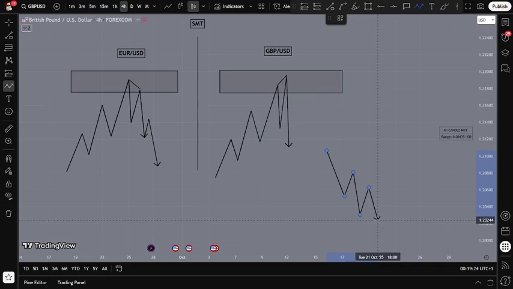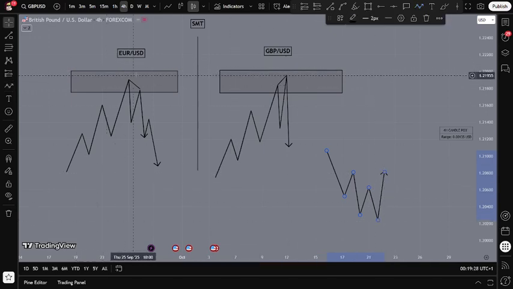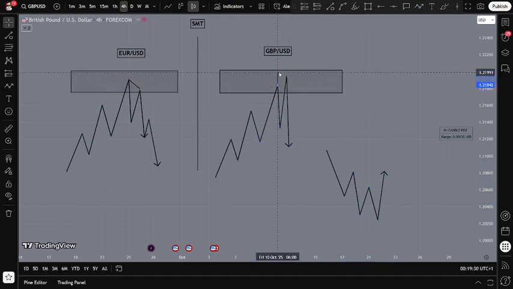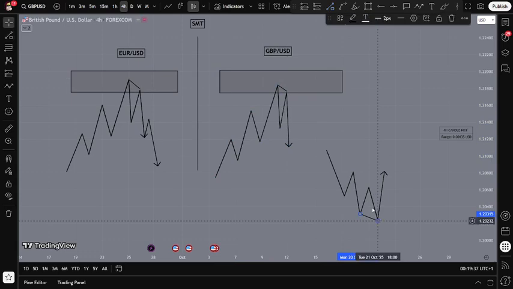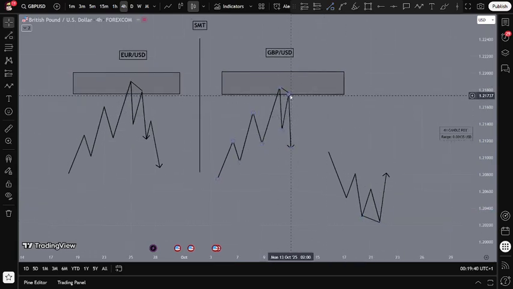So if DXY manipulates, you can either enter from GU or EU if GU mitigates. So basically like this. So let's say if DXY gives a manipulation like this, the GU, if it mitigates, or EU, you can enter either from them. And also the time has to be the same. So basically, if this one manipulates at 9:30, this one has to mitigate or break structure at 9:30. There could be like a 2 to 3 minute difference, but only that.